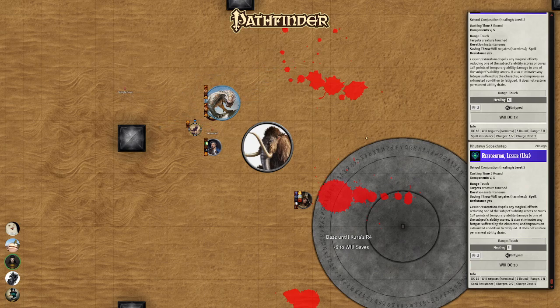Oh, I suppose 94. 20 points down. I'll use a couple of cure moderates. One on... Oh shit, no, I don't have any left. I guess I could use that. Now he will heal himself.